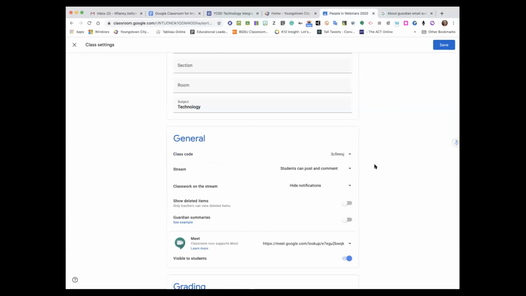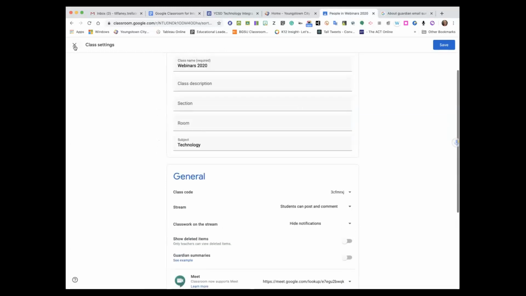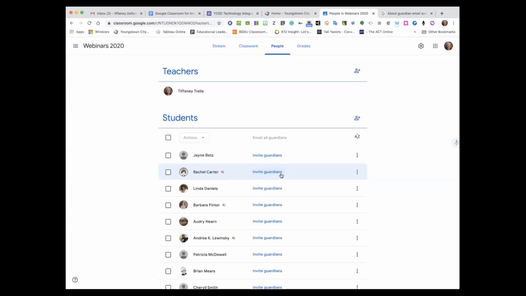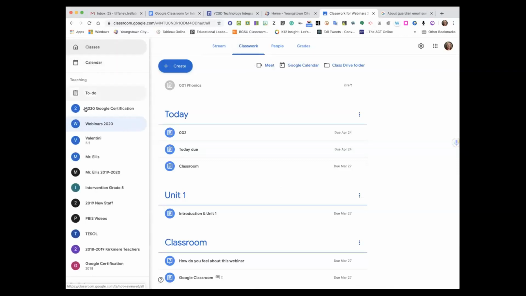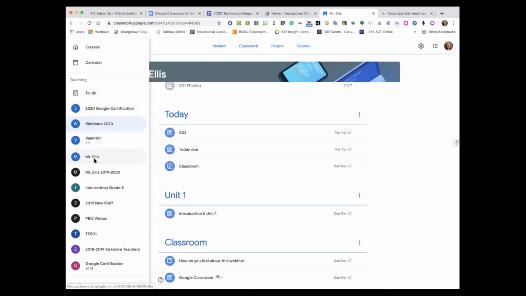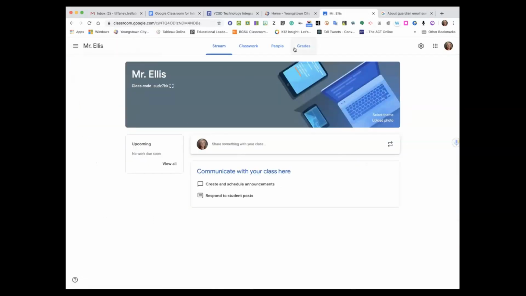Not so far. Okay. The second thing that I want to tell you is that they have activated Google Meet inside of Google Classroom, which is amazing. So if you're on your classwork tab, you can see that I have it activated in this particular classroom. If you plan on activating it in one of your classrooms, and I think this was a practice class too. Yes.